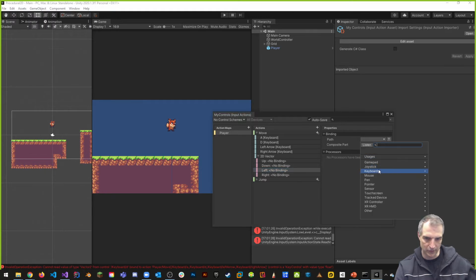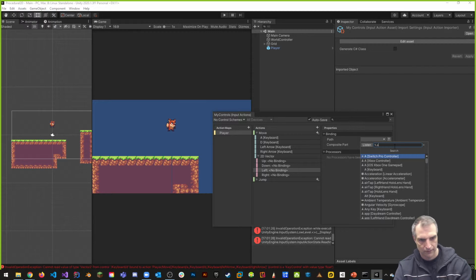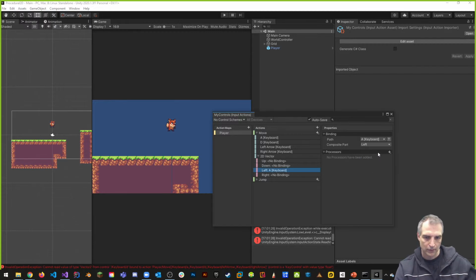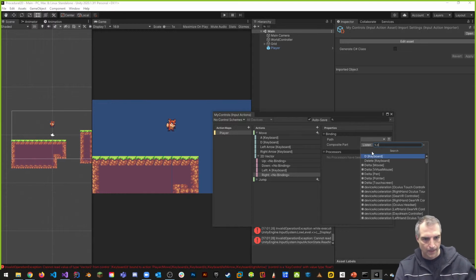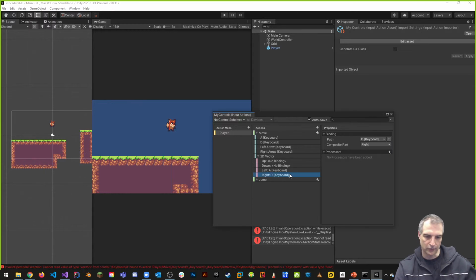Now, we still keep these, right? Because those are button presses, right? And I think you just put in the same thing. Don't you put the A value in there? A keyboard? Yeah, you can click that listen button, and then it will actually listen on the keyboard. So you can press the A button and it will just pop up. Same thing that I just did, right? Yeah. Okay, good. I thought so. And then we don't care about up and down because we're not going to get up and down values. So then we're going to go path, and then we're going to go D keyboard. All right. So you're saying that's good enough.